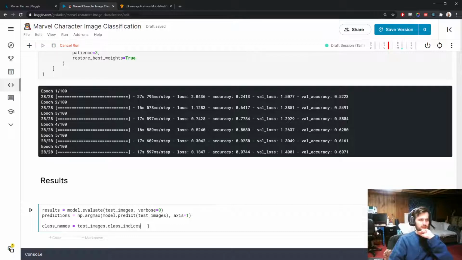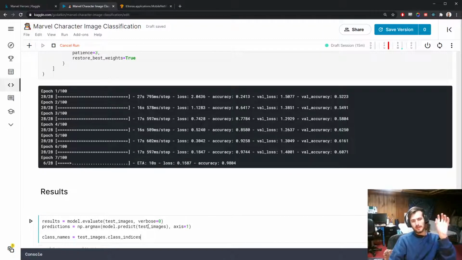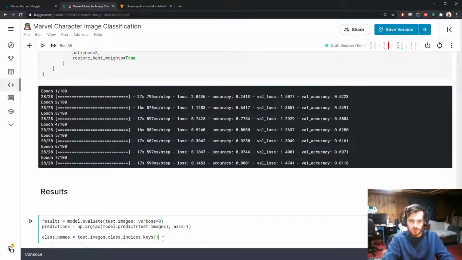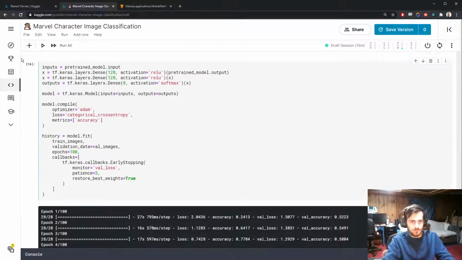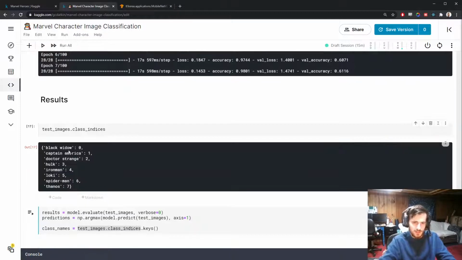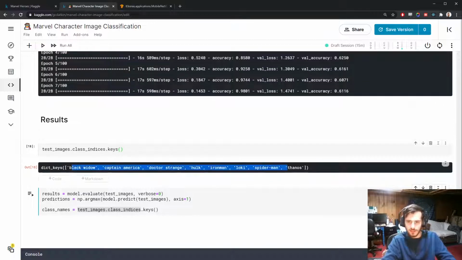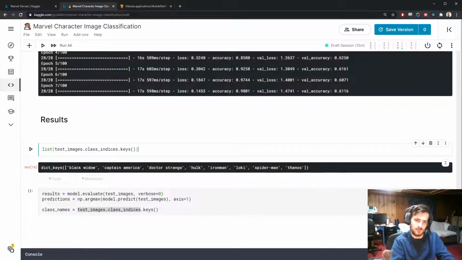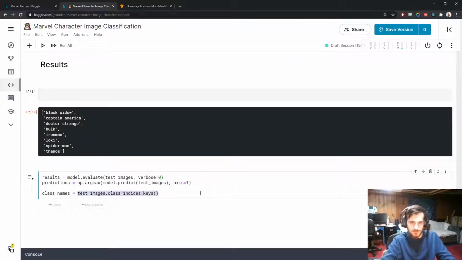And it gives you the mapping from the original name of the label to the integer encoding of the label. So we just want the keys. The keys of this dictionary will be the actual strings of the original values. Oh, it looks like we finished, so I can show you. Alright, let's look at class indices. You can see it's mapping the string to the integer, and if we get the keys from this dictionary, we'll just get the actual labels, and in the right order as well. So let's turn that into a list, and then use that as the class names.